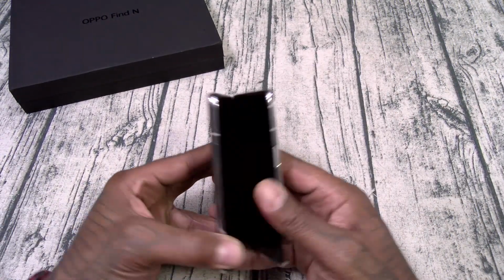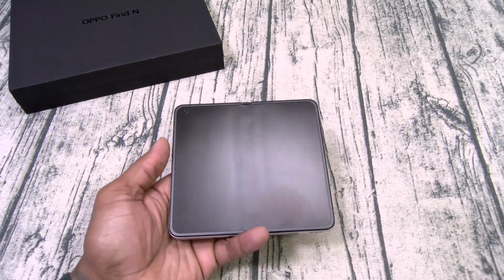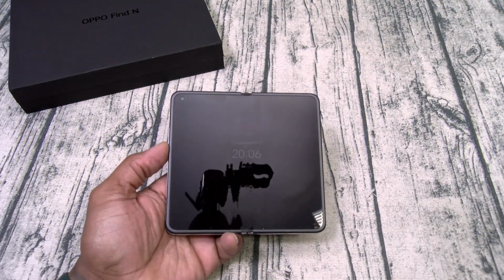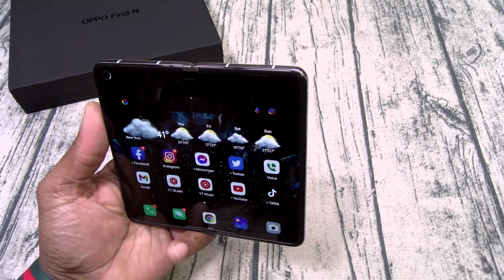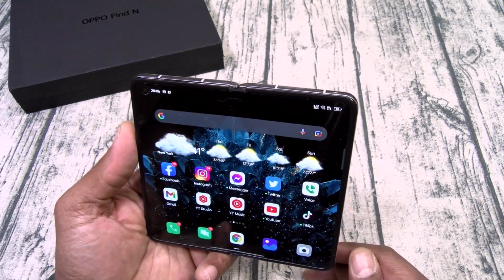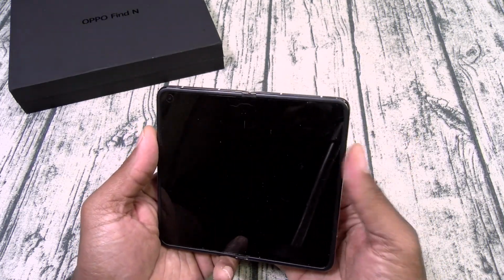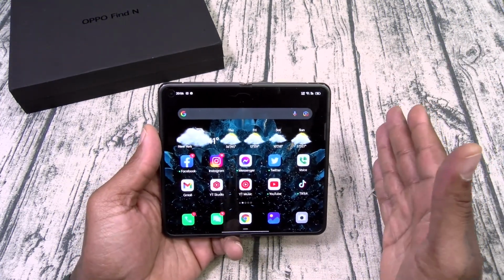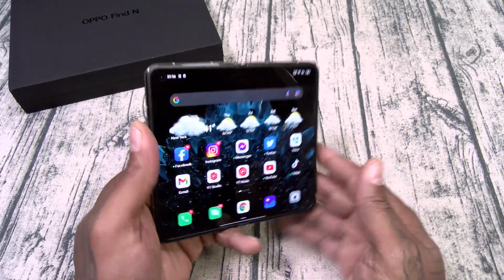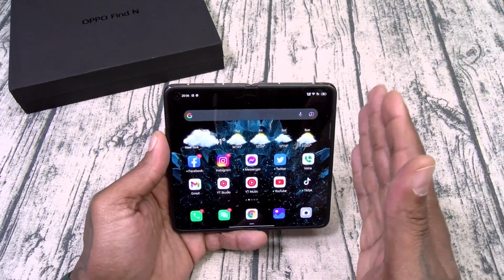Now, this phone does, just like the Galaxy Z Fold, you do have the same screen when it's off. So you got your always on display, which works. So say I had it on the table like this, always on display. If I pick it up, face unlock, you seen the camera, face unlock while it's unlocked, unfolded. And of course, fingerprint sensor, flawless. Okay, build quality, hardware, flawless. Okay, this phone is perfect.